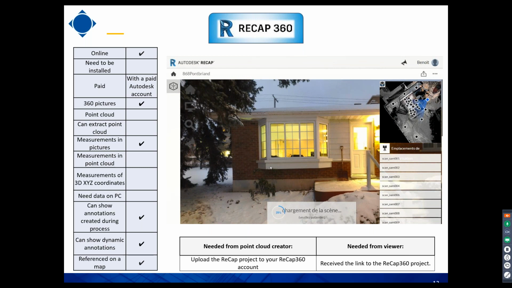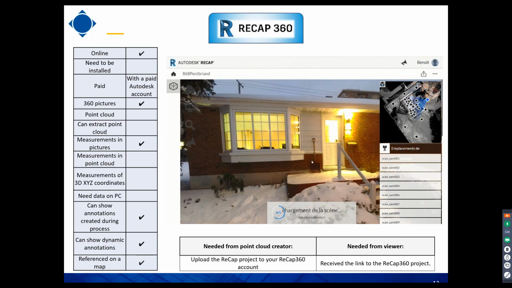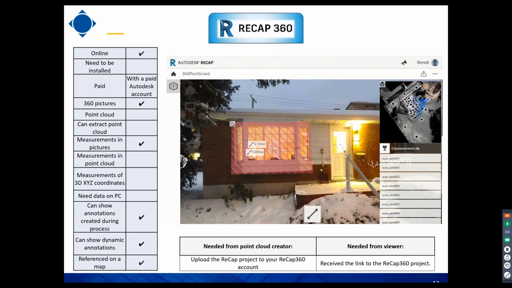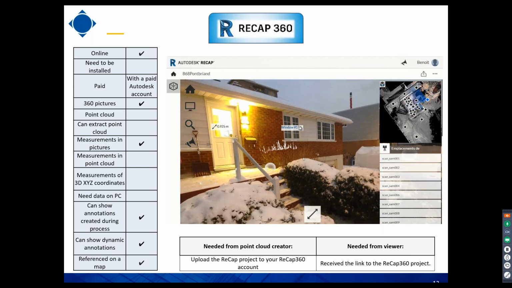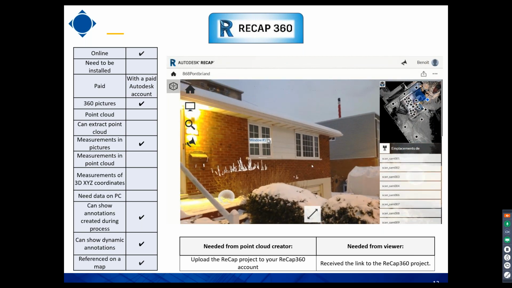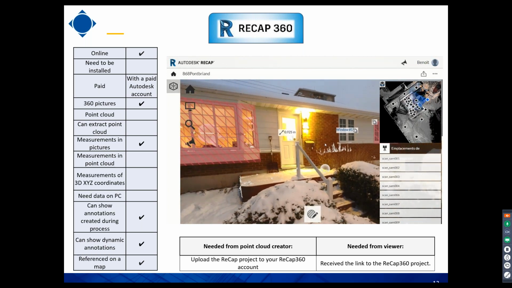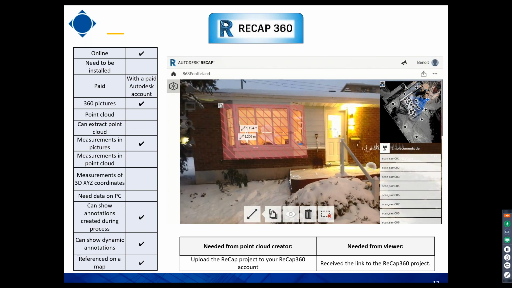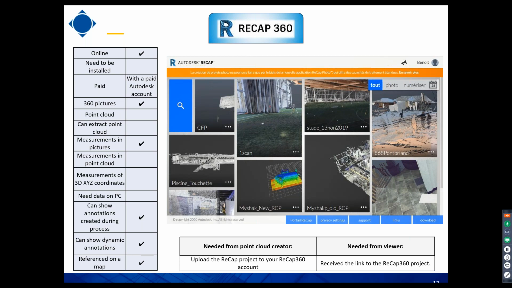So you don't have the point cloud itself. You just have panoramic pictures, and behind each pixel of the images, the 3D coordinates are hidden. So you can make annotations, select some areas, and measure distances, but all within one picture. So it's simple, but there are not a lot of tools. As you see in the video, we can leave some annotations and areas of interest, and we can jump from one station to another with the map on the right.